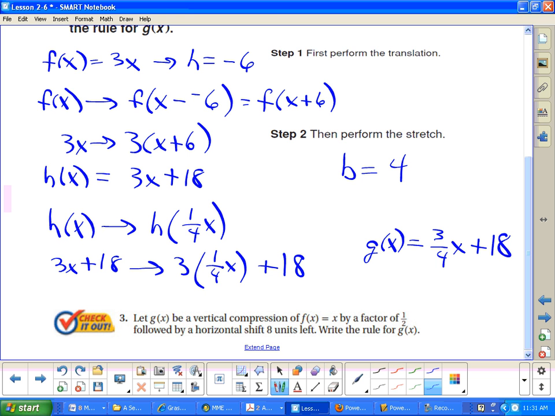Move one step at a time. Do the first one and then the second one. If you write it out, using the symbols like what I did here and here, identify the value you're talking about. Here it was H, here it was B. Identify them and then plug them in. Try that, and hopefully it will help you and make it a little bit easier than the first time around when you try these.